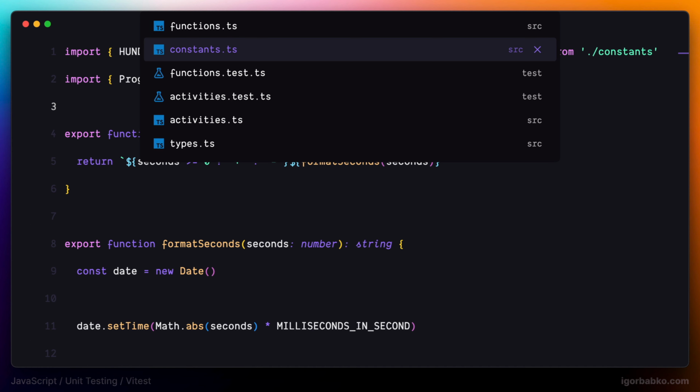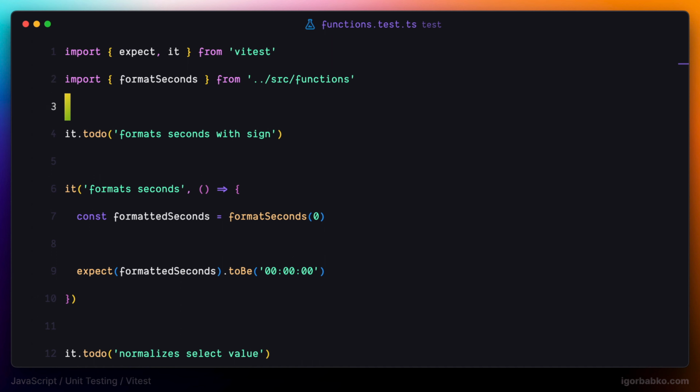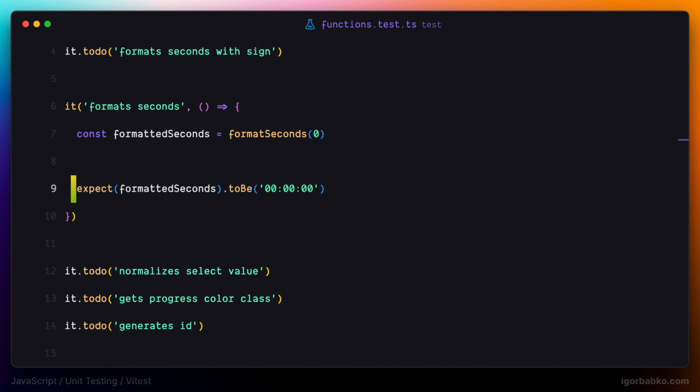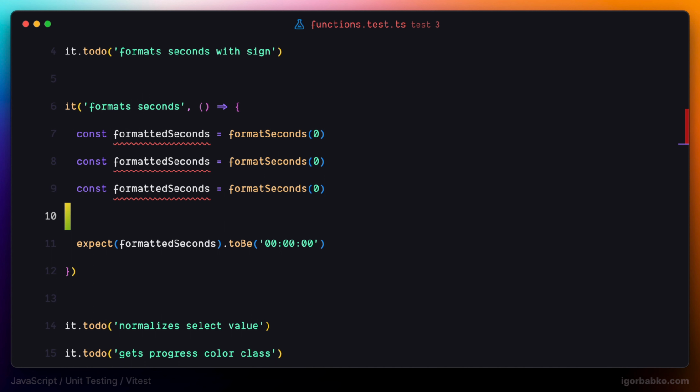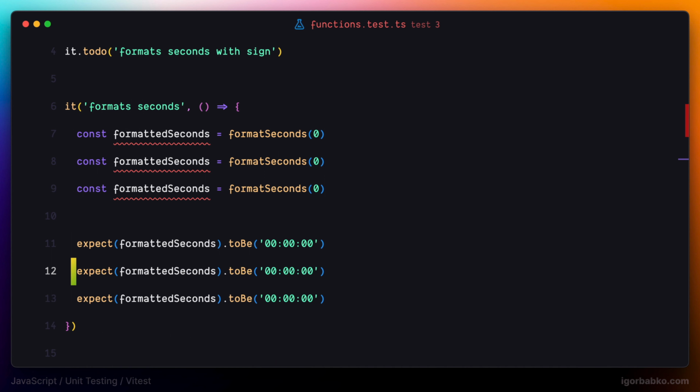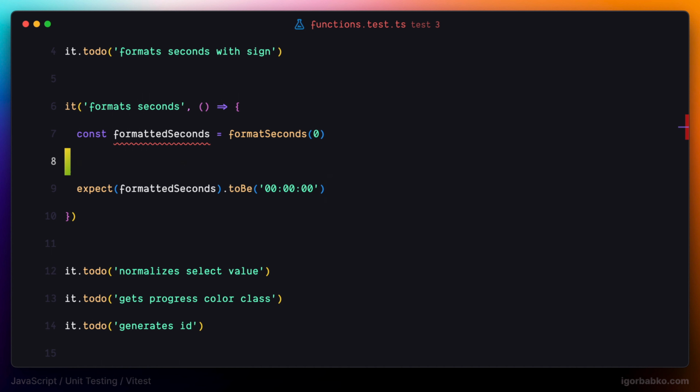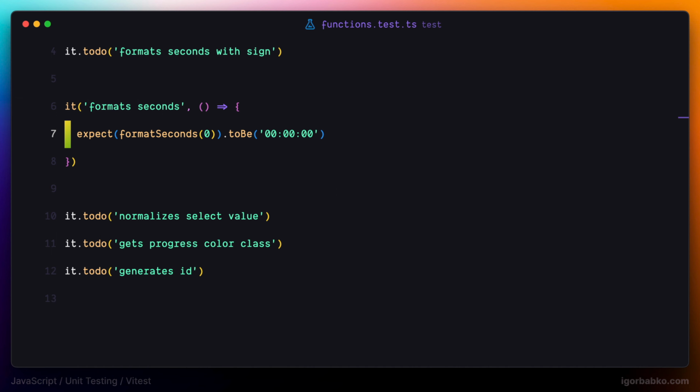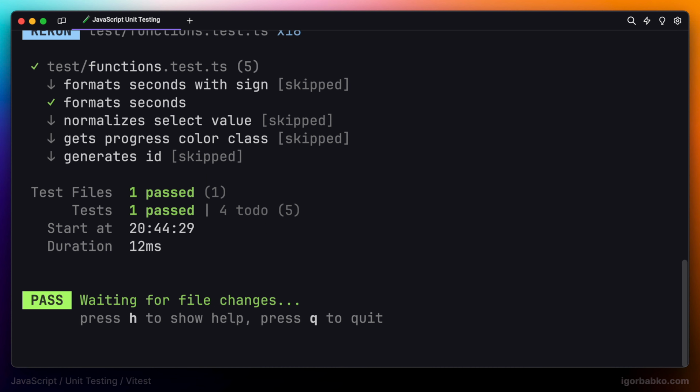So getting back to our test, and here I'm gonna call the function formatSeconds several times in order to see what results we're going to get depending on different parameters we're gonna pass into this function. And in this case, I prefer to combine these two parts of the test into one by calling the function formatSeconds inline inside expect function call like so. Let's check once again that the test is passing before proceeding any further.